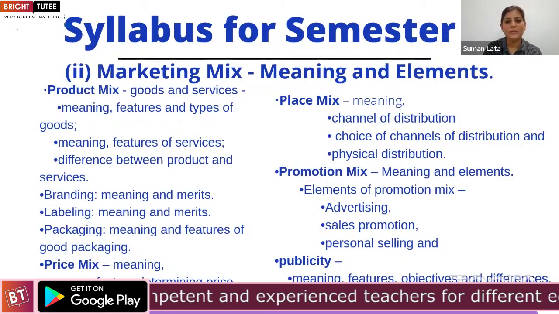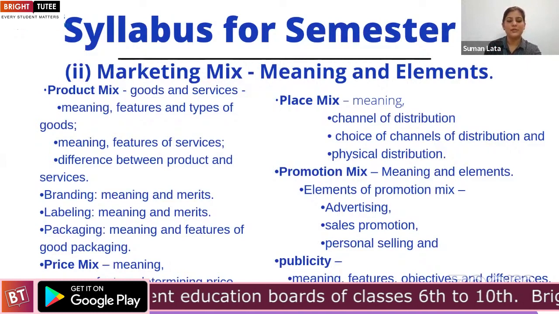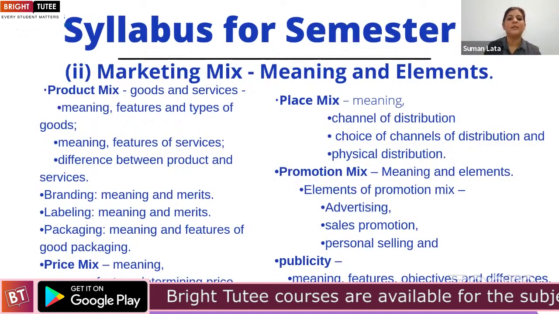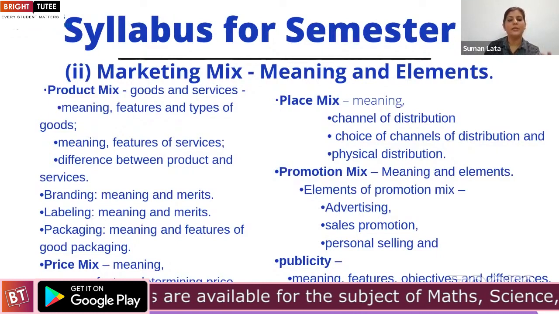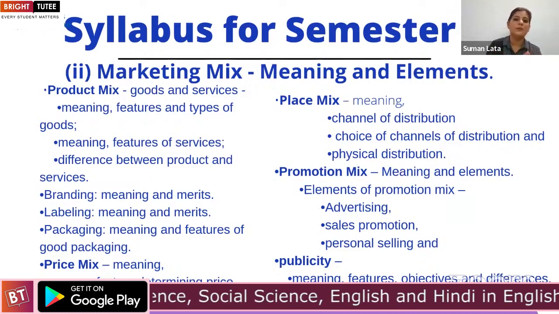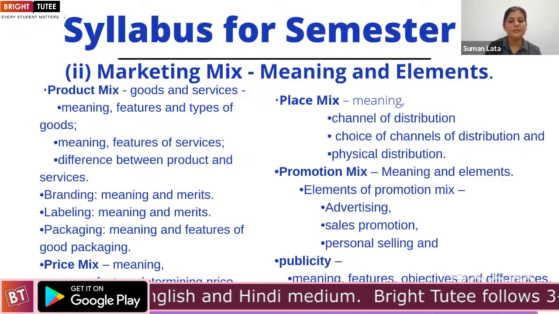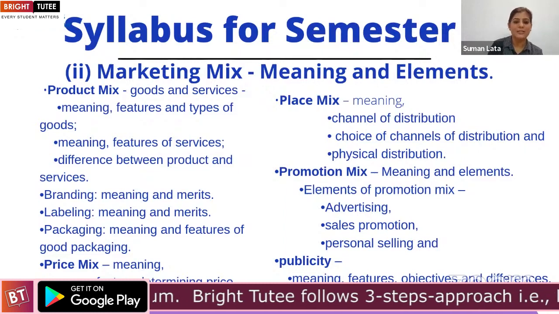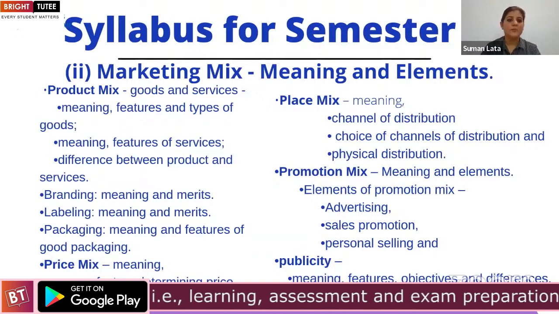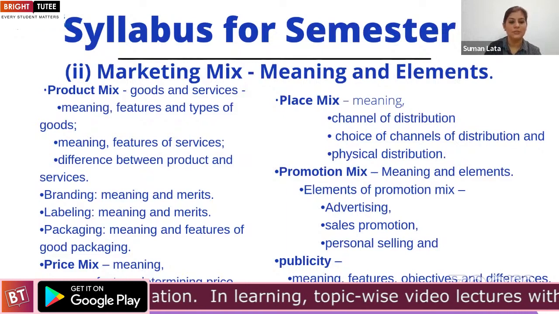So in marketing mix, 4 P's are there. First, product. And the parts of product are goods and services. Do we include services also in the product part? Yes, we include. Whenever we are writing marketing mix, product, price, place, promotion, services are also a part of product mix. Then the difference between product and services: products are tangible, services are intangible. Products can be separated from their owner, but services cannot. Products we can borrow, but services we cannot. Services we can hire, we can take.